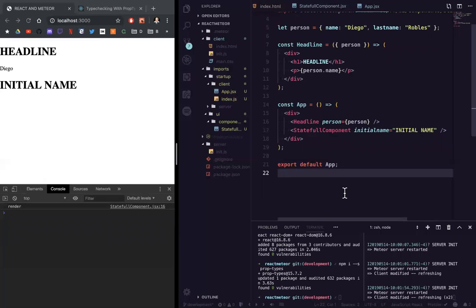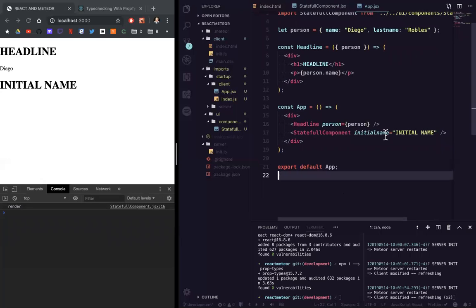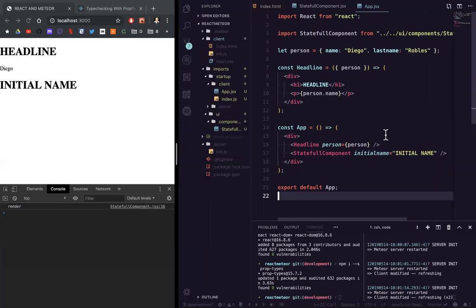So what we have learned today: we learned a little bit about Meteor, how to start a Meteor project, and React, how to add React, how to inject React. We learned about stateless components. We learned about stateful components. We learned about the constructor method. We learned about how to set state. We learned about how to pass down props, how to pass down components as props or children, and I guess that's pretty much it for today.